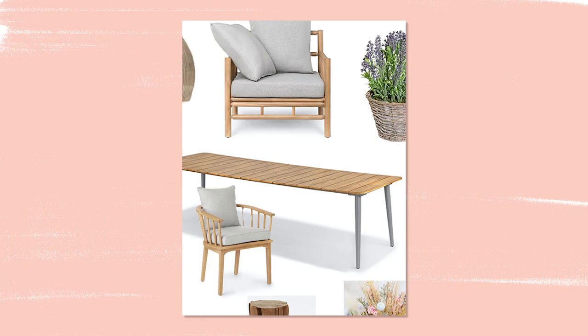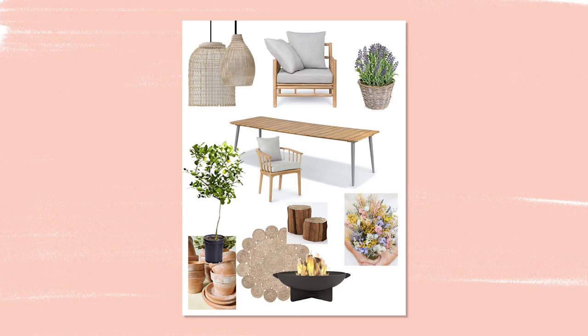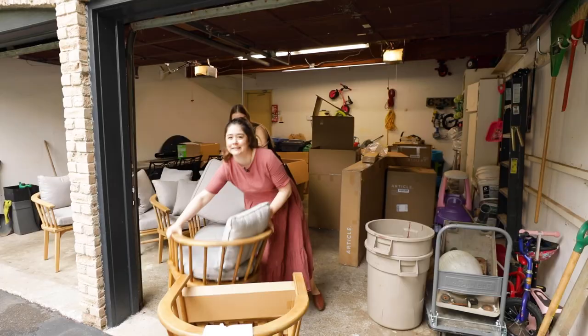So I have a backup table. It is the same gray tones as the secondhand table, but I was really never sold on how new it looks. I really wanted a table that had character to add to the old worldliness of the Tuscan vibes. We're gonna bring this one in first into the back, see how it looks, and then just kind of troubleshoot from there.